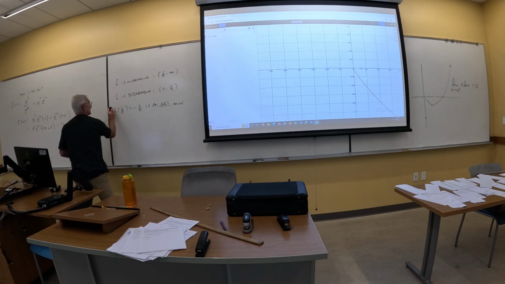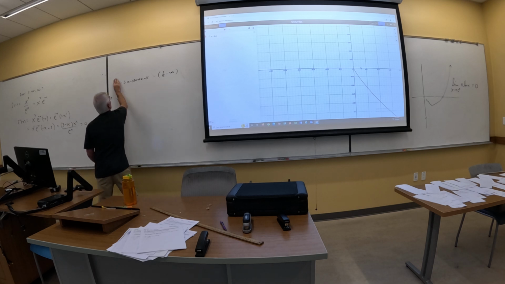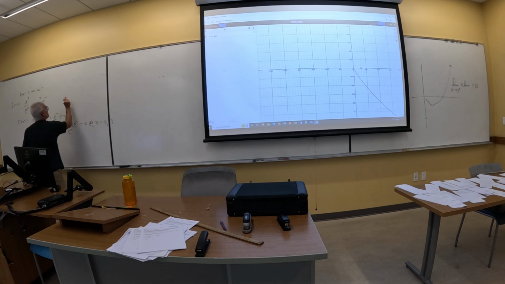So now let's make our number line. I only have two numbers, and it's the f prime. And it's important that you actually write f prime because next day we're also going to be doing second derivative, so there will be an f double prime number line in the same problem at the same time. We don't want to get confused. I only have two values, 0, 3. So I'm either positive or negative in every interval.